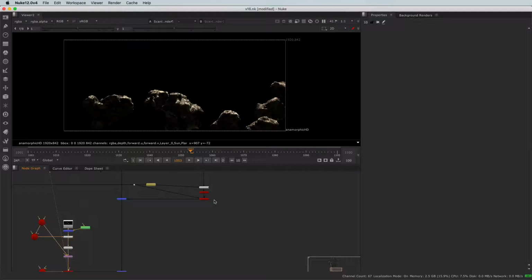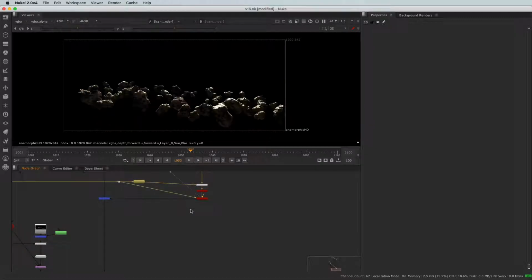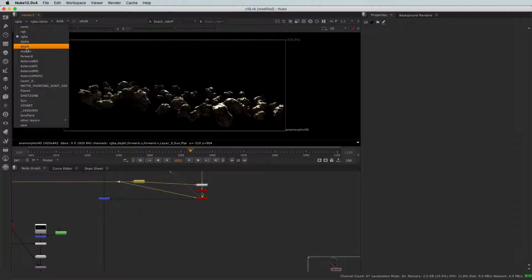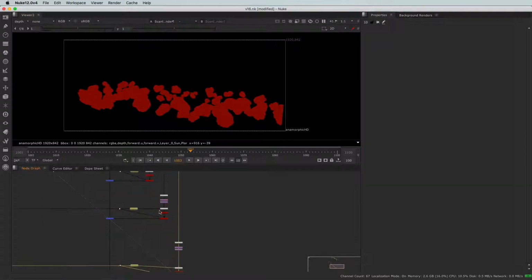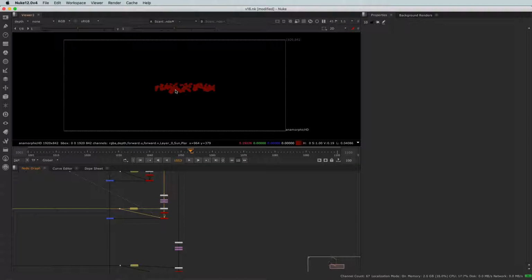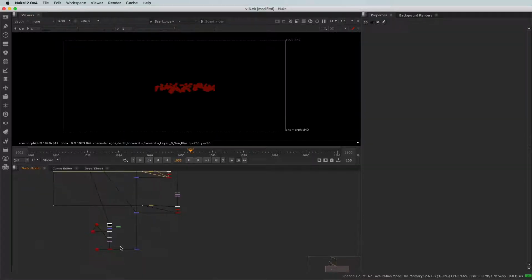But we do have the same thing coming out of every scanline render node that we created. For example, here, this is the distance of that layer of asteroids. And here as well. A little thing that I'd like you to notice is that we will have a difference here between those layers of asteroids and the last one, because those asteroids are actually projected on cards.